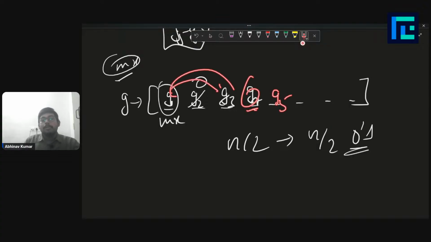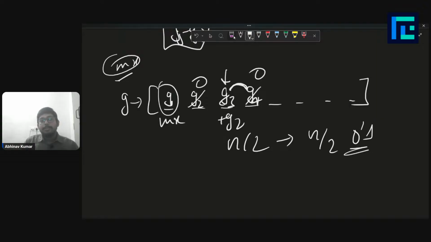So if you pair all of them with G1, then once this G1 gets below G3, then G3 cost would be used. If it gets below G4, G4 cost would be used. So basically all of these costs would consecutively get used. So a more optimal way would be pair these two, you get a zero. Then pair these two, you would get a zero here, and this plus G3 would be used. Okay. Here you used plus G1 in your answer. Then you got a zero and plus G3 got used.